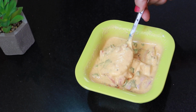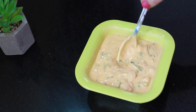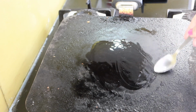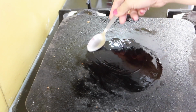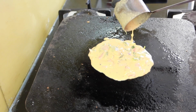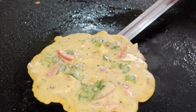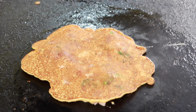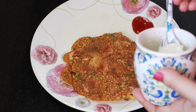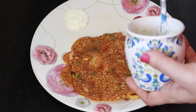Depending on the quality and texture of your besan, the addition of water will be more or less. Heat a tawa or a pan on a low flame. Then spread a bit of oil on the tawa. Let the pan become medium hot. Then take a ladle full of the batter and pour on the pan. Continue to cook till the base gets light golden brown. Flip and now cook the other side of the chilla. You can serve this besan chilla plain or with mint chutney, curd or tomato sauce.